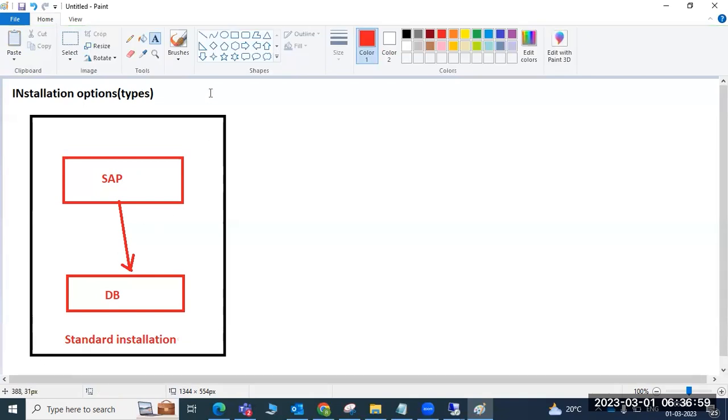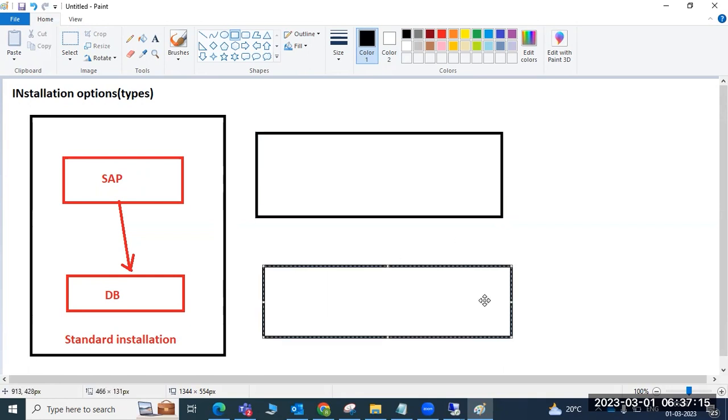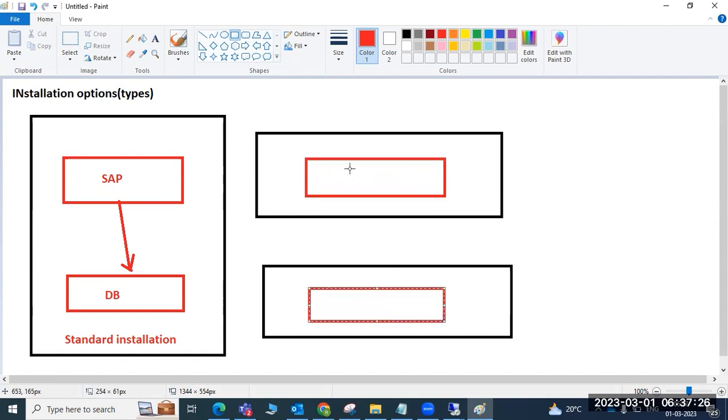Some customers have the license and budget. What will they do? They will install SAP separately. They will install the SAP application server on one host, and on the DB side they will install the database on another host.